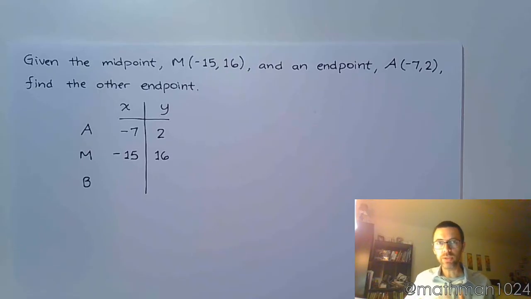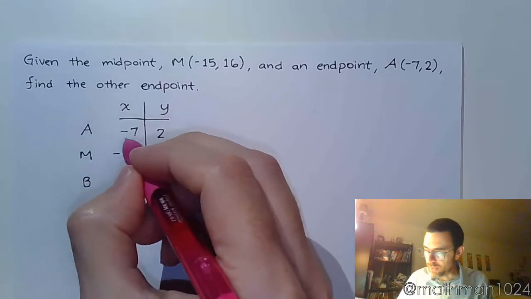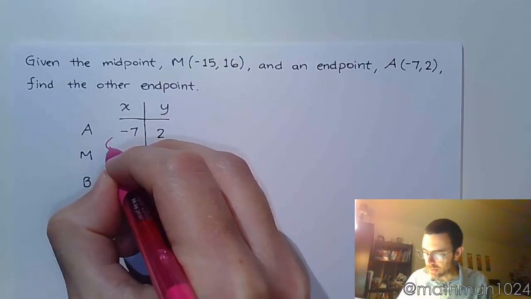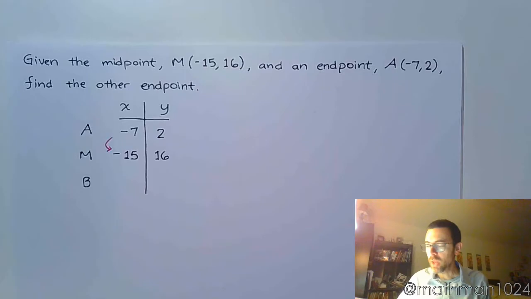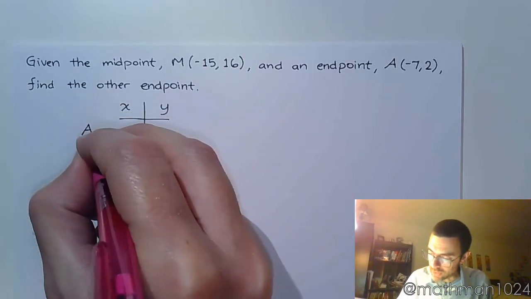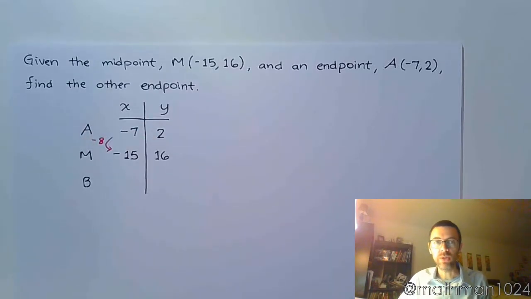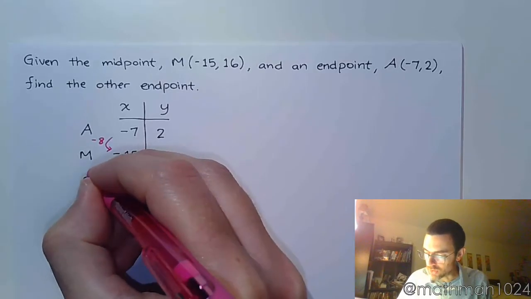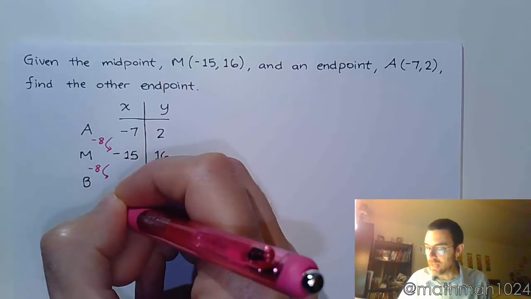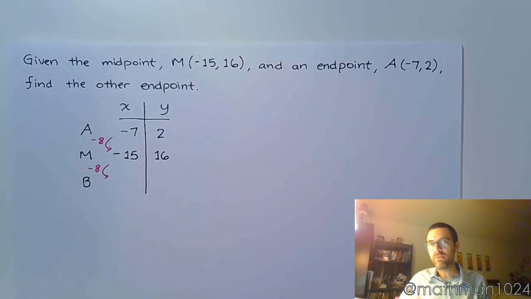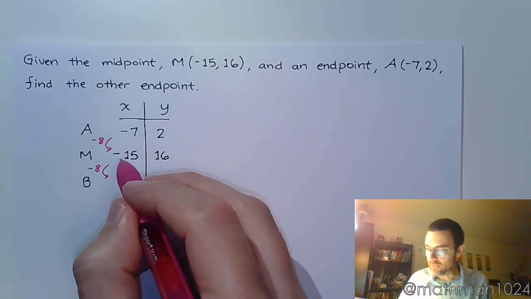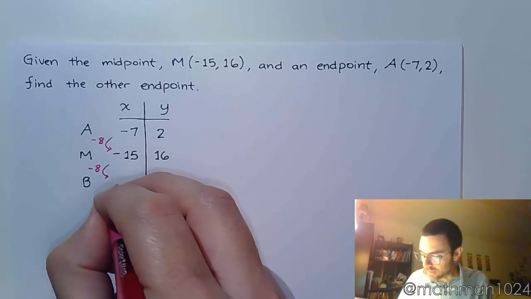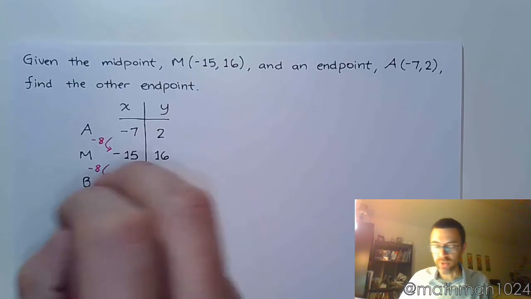As I go from point to point, look at those coordinates from negative 7 to negative 15. What did we do? Well, we got more negative, that's for sure. And we actually went down 8 units. So we're halfway there and we subtracted 8. So if I were to subtract 8 again, I would then be at my final destination. So negative 15 minus 8 is going to give me negative 23.